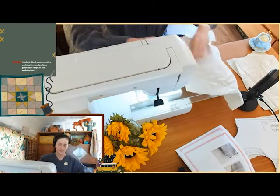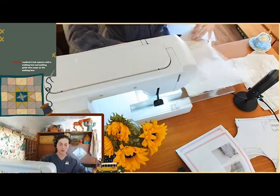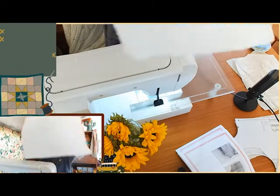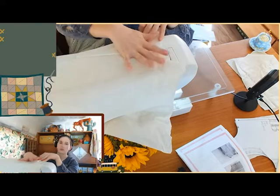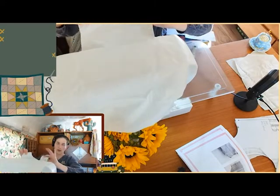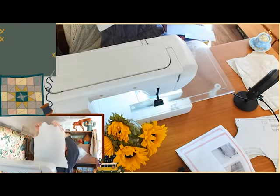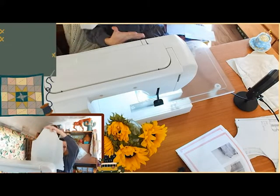So, there we go. Now we have the little back with the little yoke. So for the design, what would be really cute is if you were using all whole cloth, you could do a color block thing with this yoke being a separate piece. What I am planning on doing is having the yoke be corduroy, which is what I'm going to be using for the front of the coat, and then this whole back piece, the big relatively square save for the armpits, is going to be patchwork.